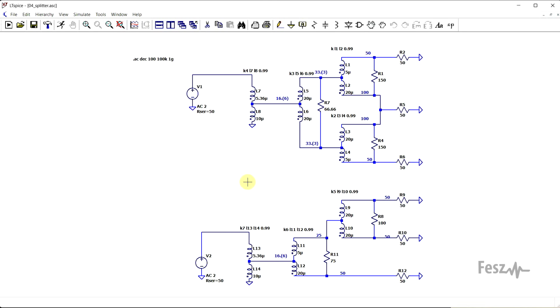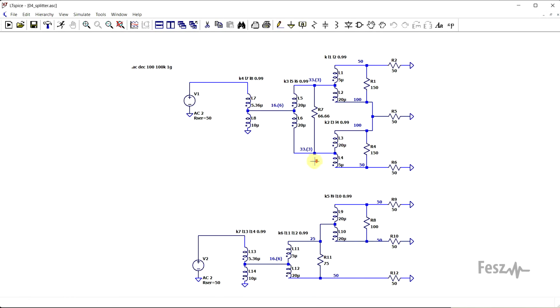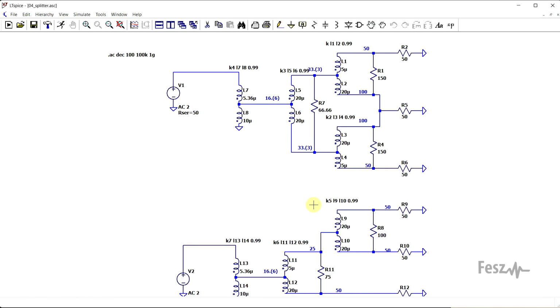Well, to highlight the advantage of the more complicated circuit, what I have here is both circuits, but the difference compared to the previous simulations is that I put all the transformers to have a coupling factor of 99%. So previously all of them were at 100%. Now, you might have a better value in practice, but the idea is that with any real transformer, you can never get exactly 100%. It will always be something lower.